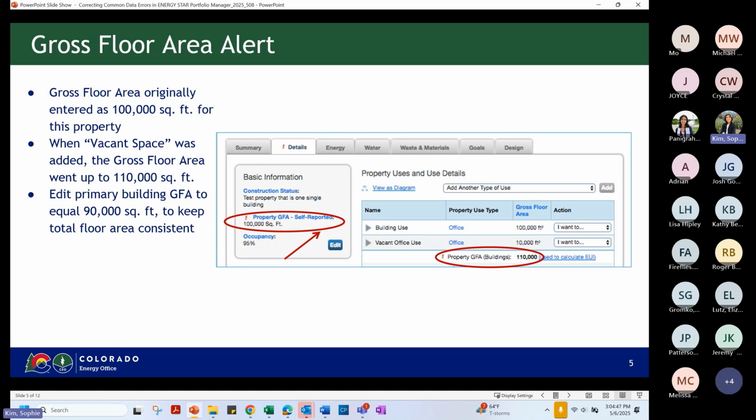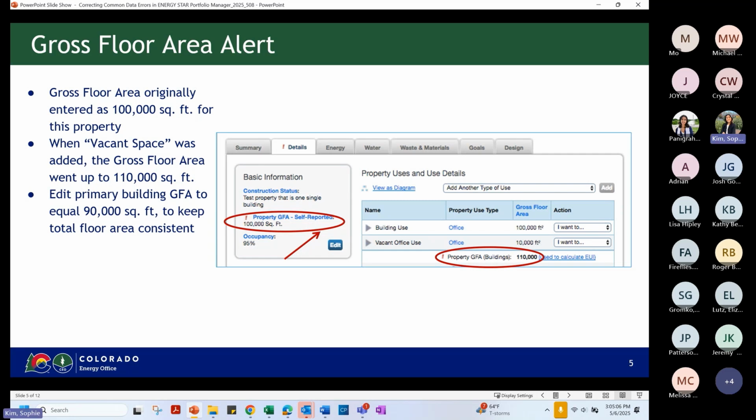That red exclamation mark is Portfolio Manager's way of notifying you that there is an issue somewhere. However, it's not incredibly informative until you click into that issue itself, which again I will show you in our screen sharing portion in just a moment.